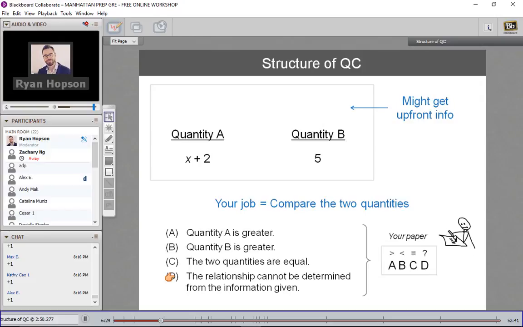Instead, I want to switch gears, and I want to have you guys actually try a couple problems. I'm just going to throw you into these ones without any kind of background, but then afterwards, we're going to talk a little bit about how you solve these. And we're also going to talk about not just how you get them right, but how you get them right as efficiently as possible. I got 2 problems for you here.